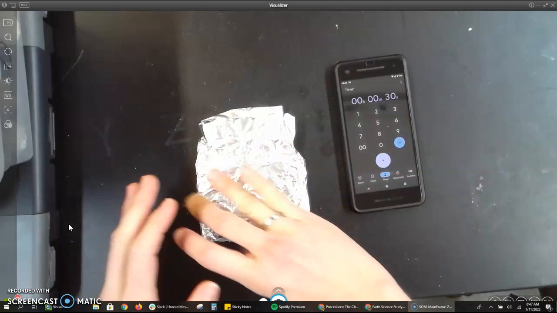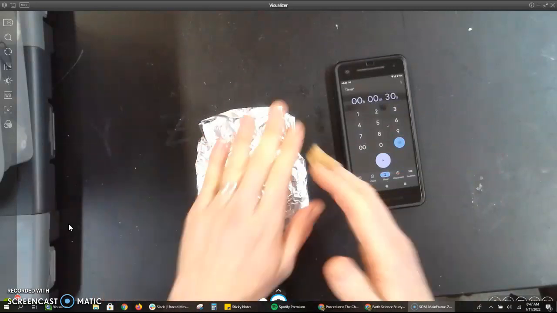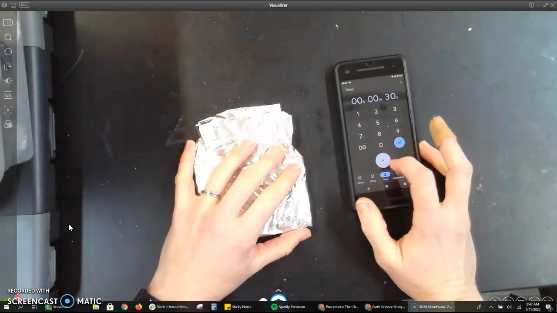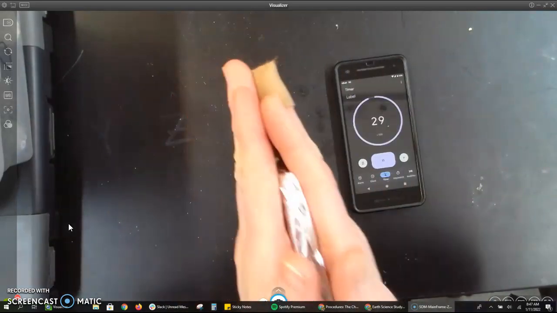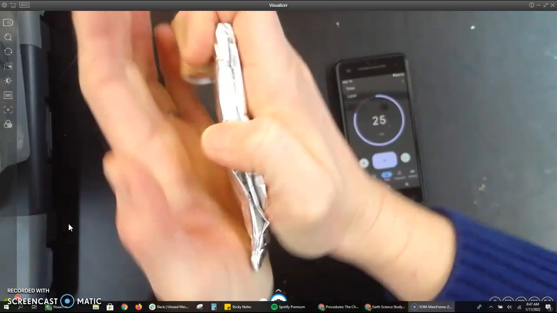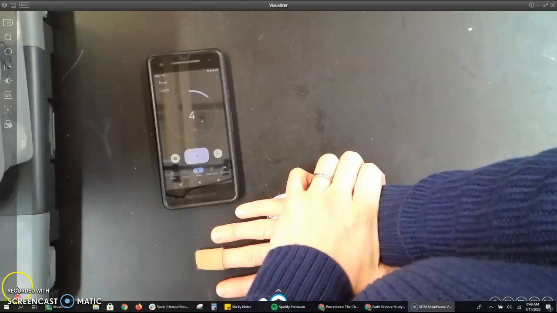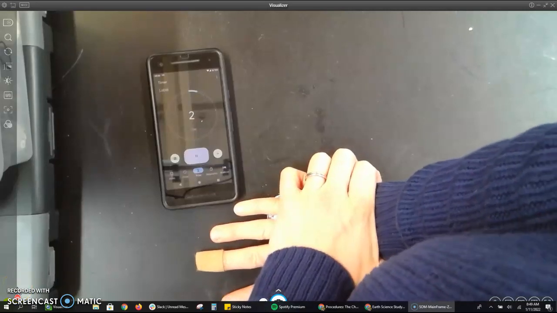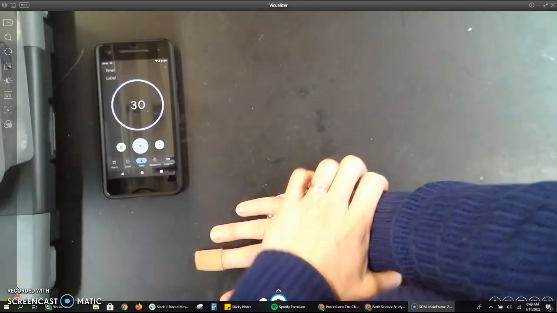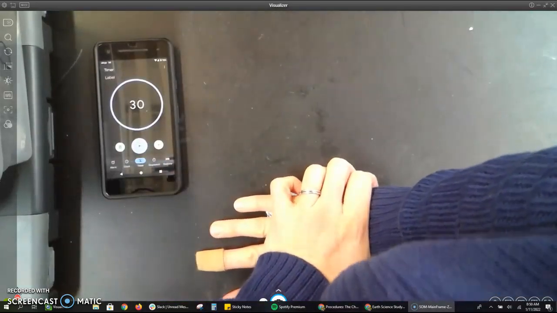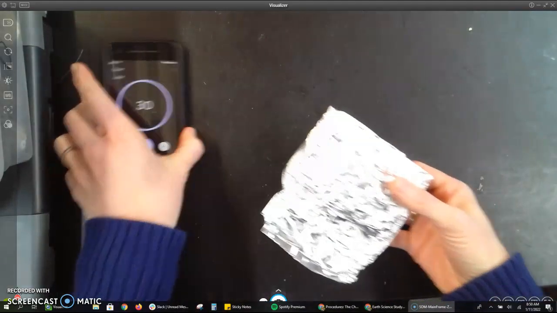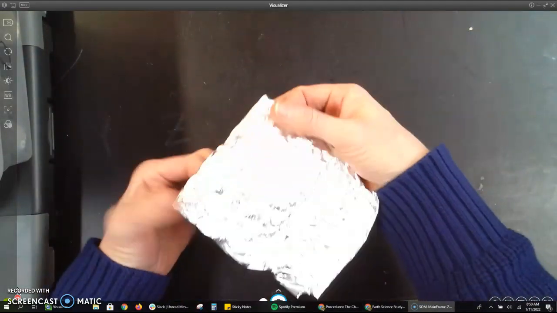And I'm going to press on this with my hands, and I'm going to squeeze it in between my hands to generate some heat for 30 seconds at a time. So here we go. I'm going to squeeze for 30 seconds. Right, and this is our last round of pressing. I'm trying to get my whole body weight into this. I did 4 30-second rounds of this pressing with my hands. And now we're going to unwrap it and see what we got.